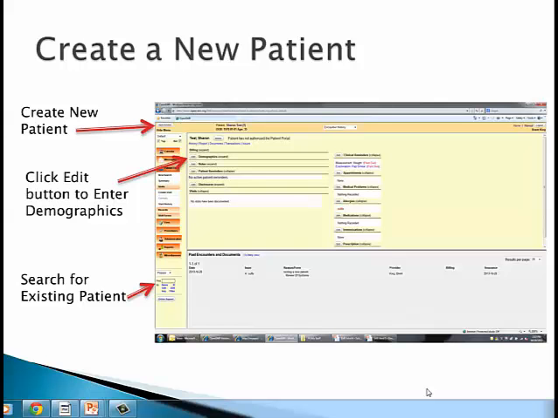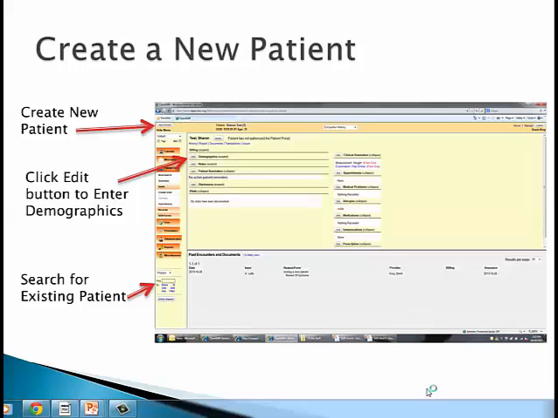Under that, you will see, once we created the new patient, where we did the search for the patient's name, any other demographic data we entered would have been pulled in at this point. If we want to edit the information, we would click under that where it says Edit, next to it where it says Demographics, and the demographic screen would come up. I'll get to that in a minute.